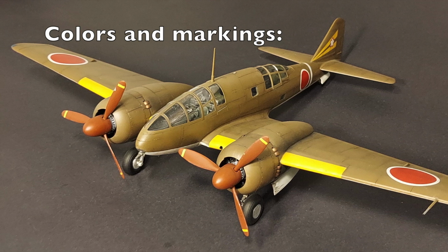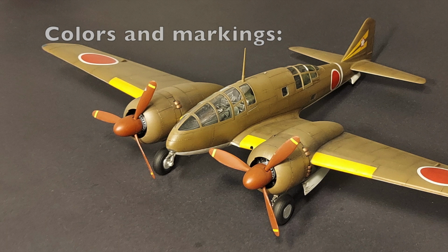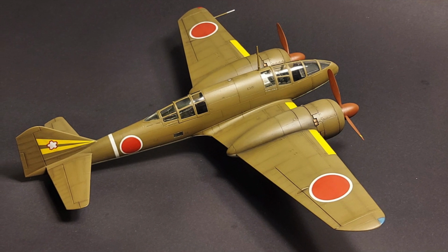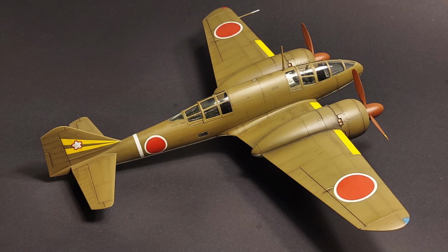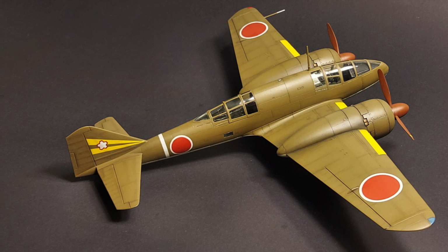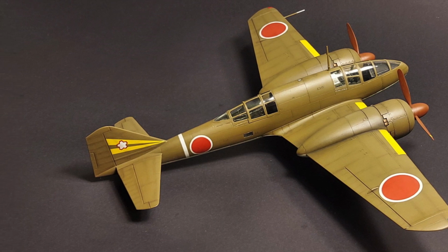Colors and markings. I chose to use the kit markings for a plane flown by the Dokuritsu Hikotai 55th Chutai, and I may have butchered that pronunciation. The upper color calls for Imperial Japanese Army green, but I used Imperial Japanese Army brown instead, as it better matched the box art on this kit.